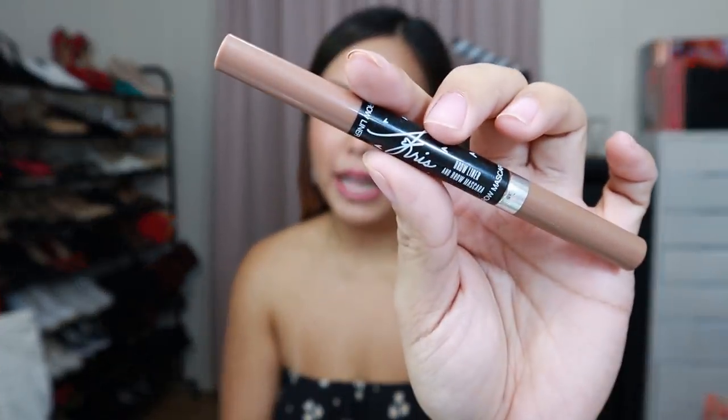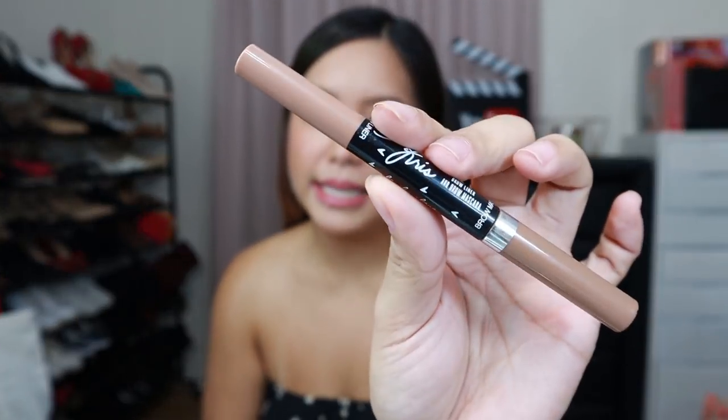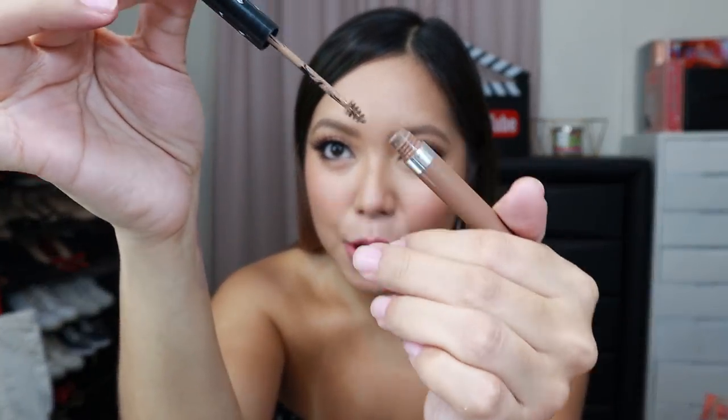For the brows, I've been obsessing — as in, I use this every single day. It's from the Kris and Everbelena Collection. This is called the Brow Liner and Brow Mascara. I use this every day; I have it on my brows right now. This is the lightest shade. So it's a pencil on one end and a brow mascara on the other end. I love the brow mascara because it really coats your brows, giving you a lighter, fuller effect.